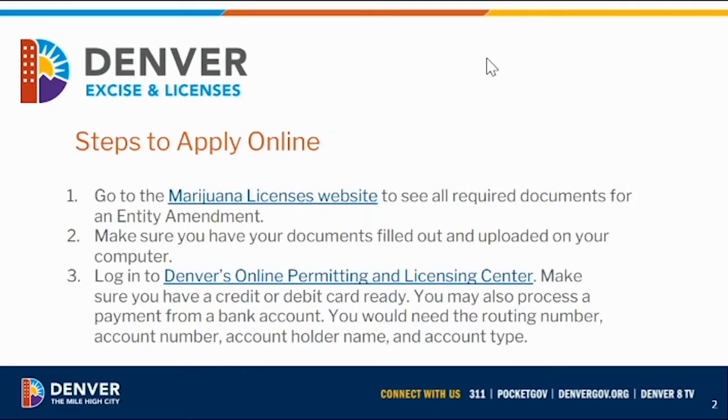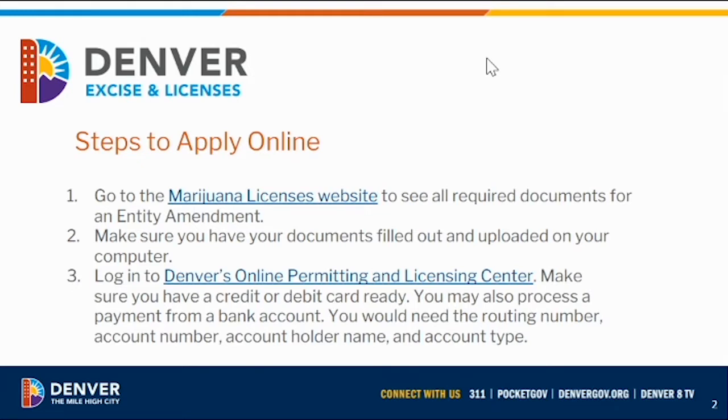There are a couple of steps that you'll need to take before you apply online. You'll want to go to the Marijuana Licenses website to see all required documents for an entity amendment. You'll want to make sure that you have your documents filled out and uploaded on your computer, and please make sure that they are in a PDF or JPEG format. We are not able to open any other type of file.